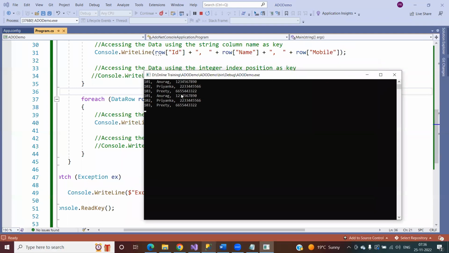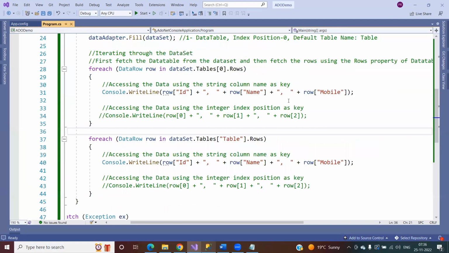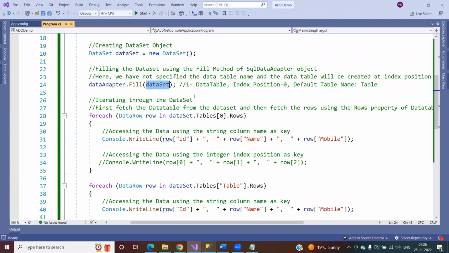So you are getting the data as expected or not? The thing that you need to remember, whenever you are filling a dataset, give me 1 minute, guys. Whenever I'm filling the dataset, behind the scenes the data table is created and the data table is actually filled.